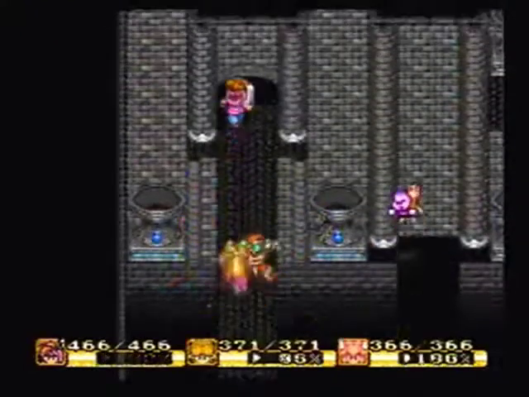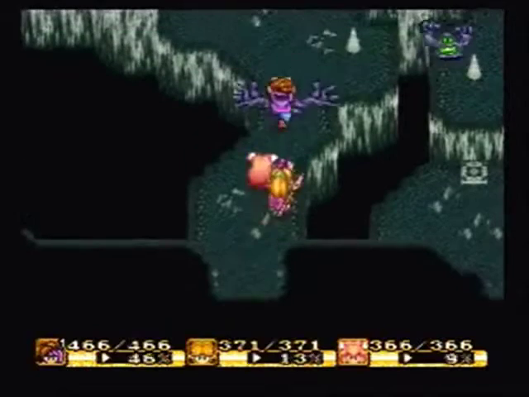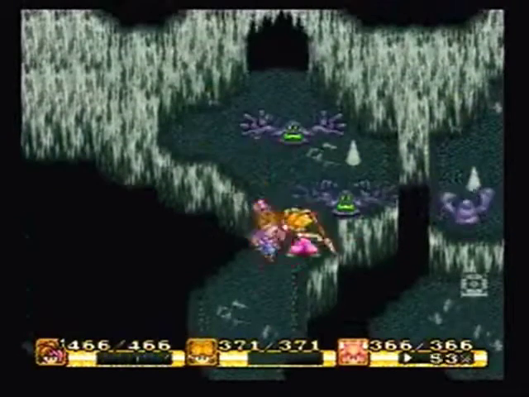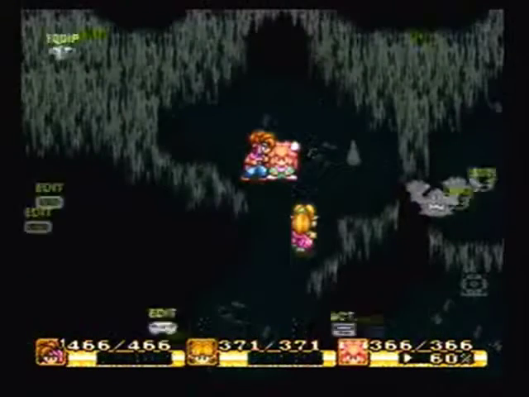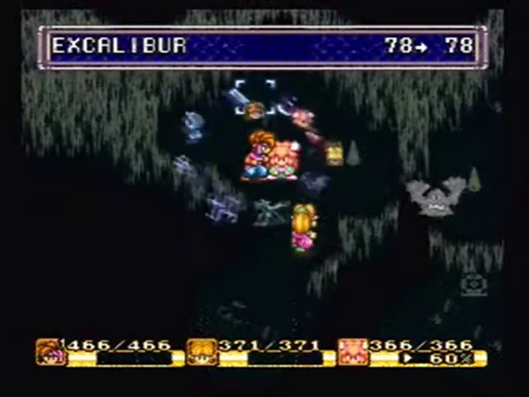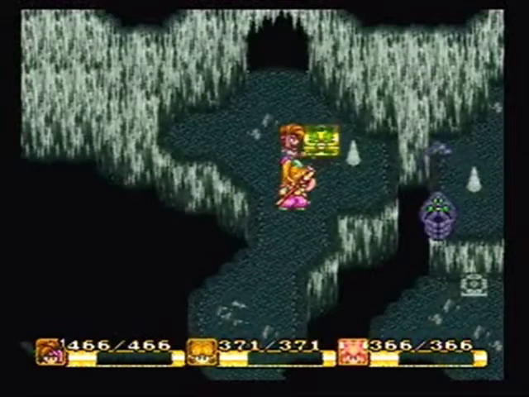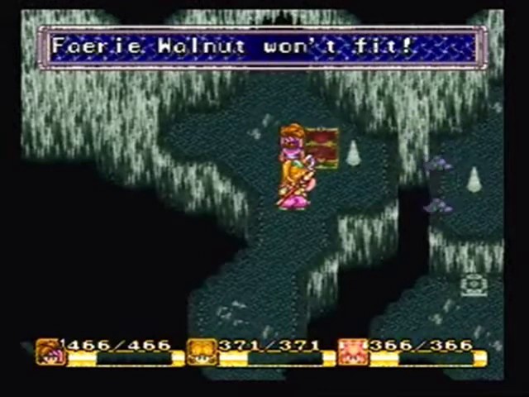No ninja, I don't want to fight you anymore. Watch out for the Emberman. Emberman makes his reappearance. Alright. So now equip the whip. Oop, there's a chest here. Let's see what we got. Fairy walnut, but it won't fit.